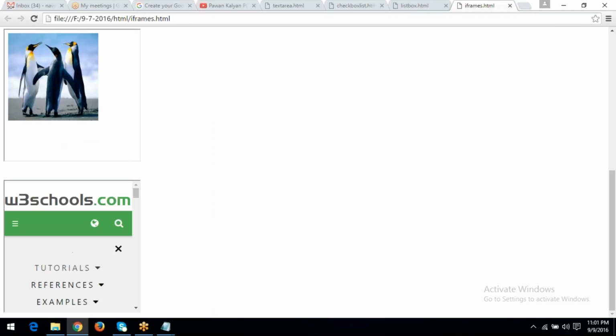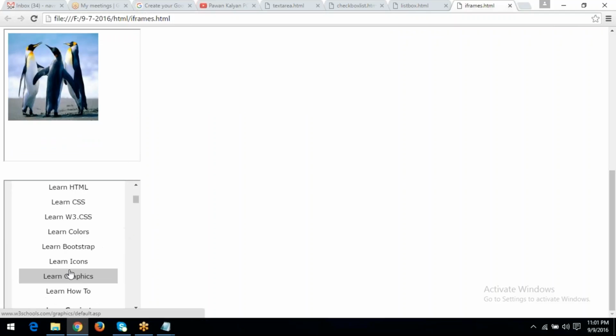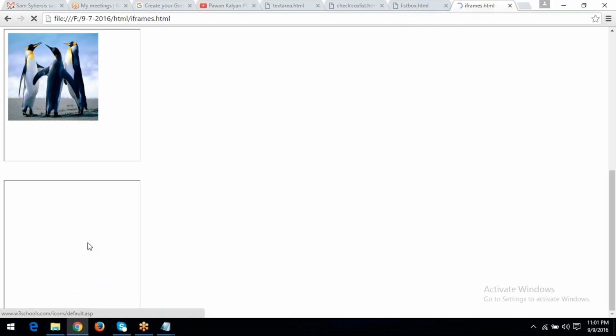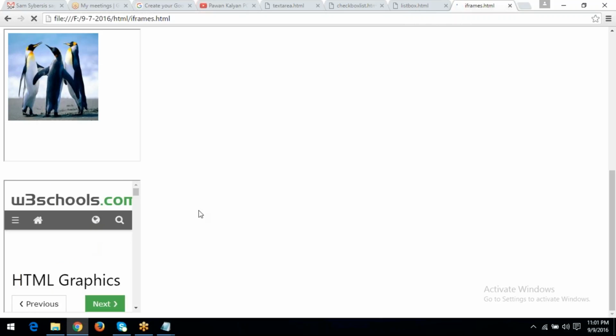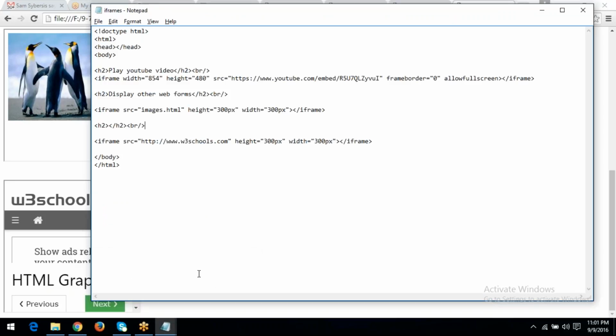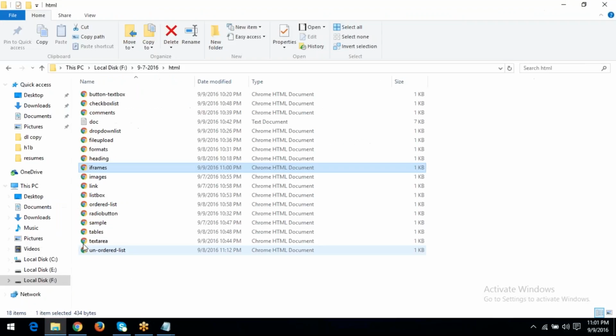Okay, tutorials, references, so anything you can open here. Yes, sir. No need to give the whole path. Like you defined as images.html, right? No need to give the path for that. Give only the file name, images.html. Both forms are in the same folder, so don't give the full path.